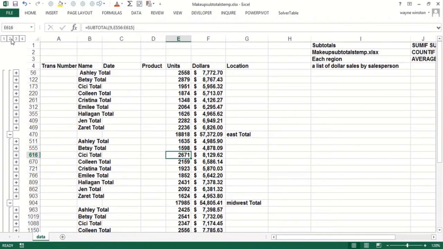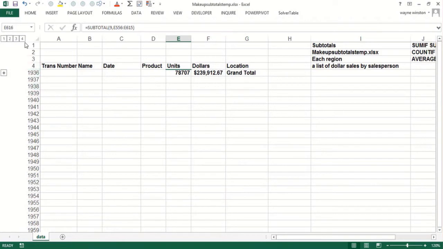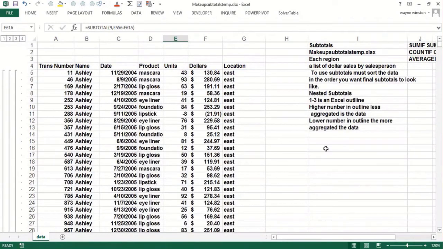Now if I go to number 2, I've got what we sold in each region, and number 1, I've got the grand total. Okay. So that's basically how subtotals work. But to be honest, I think pivot tables, or what we did last time with the SUMIFS and the remove duplicates, is a better approach, because using the SUMIF functions we just learned, when you change the source, change the current data, the formulas update automatically.